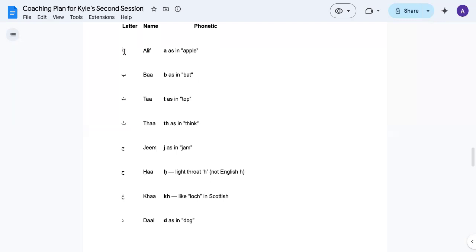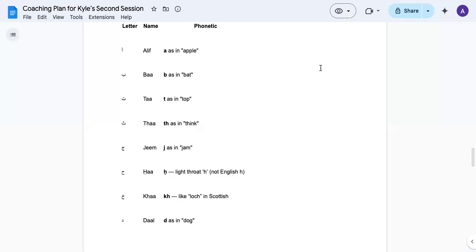So this letter here, hopefully you can see what I'm pointing to, the first letter. This is known as the letter Alif, and the sound it makes is an A sound, as in apple. So it's the first letter of the Arabic alphabet.